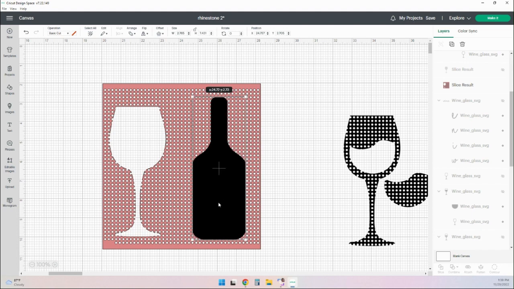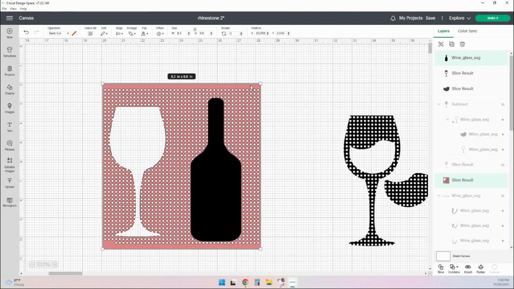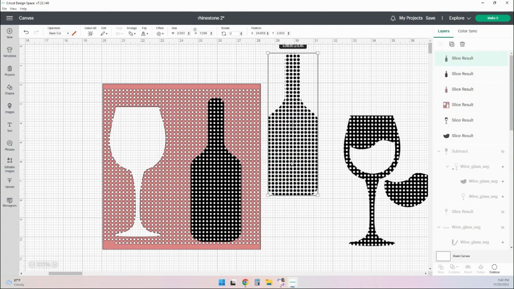And we're going to do the same thing where we try to position everything so that we get as much coverage of our holes as possible. A little bit more narrow so we can get it as best as possible. Okay, that looks good. So we're just going to go ahead and select our template again, and we're going to go ahead and slice. So let's get rid of what we don't need.